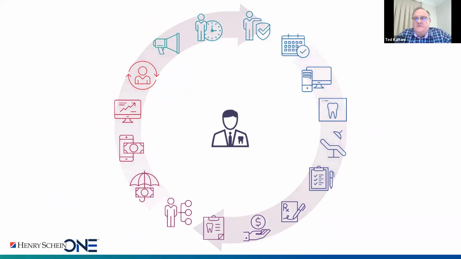You will make it more efficient, and you will be able to know exactly the status of every single thing that goes on in the office with simple steps. So that's the whole purpose of Henry Schein One. And this slide, I love this slide because it shows exactly the mentality of the company, and not because I work for Henry Schein, but I think it's one of the greatest things that I've seen in the 20, 25 years I've been with Henry Schein.